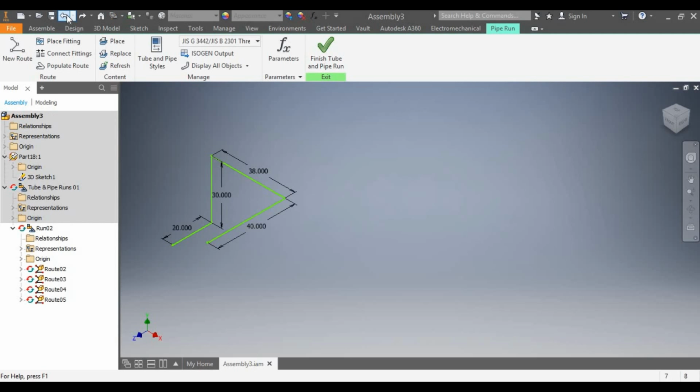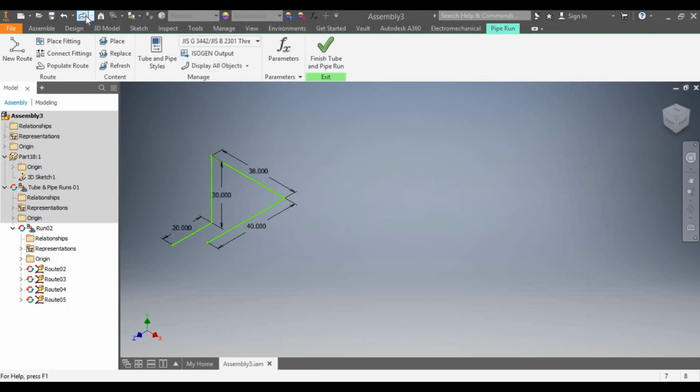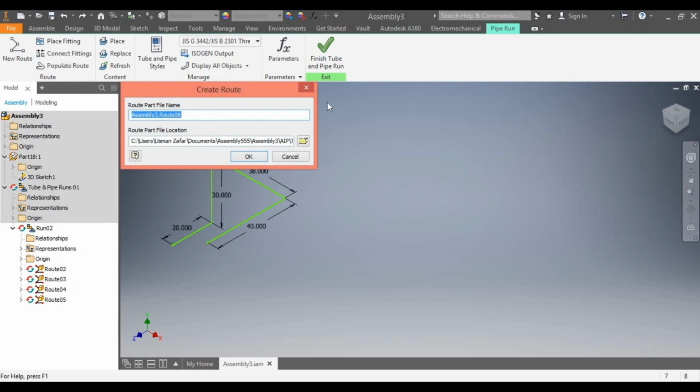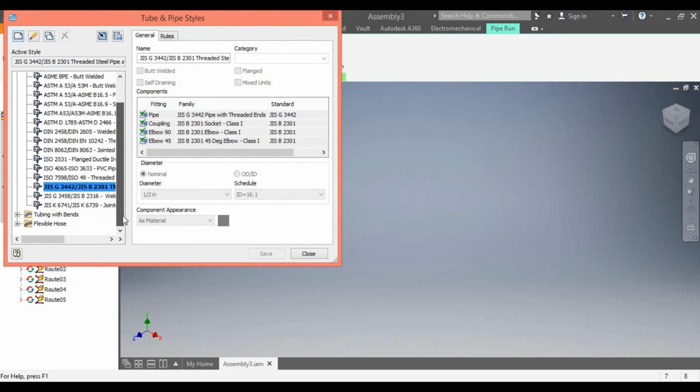Let us again go back and change another. First, style, ISO, activate.